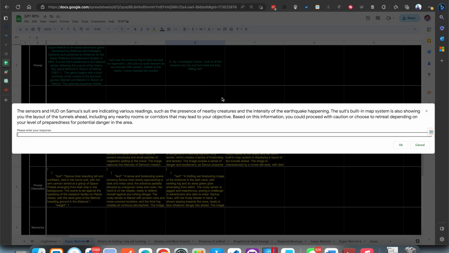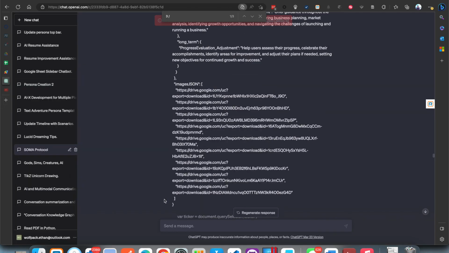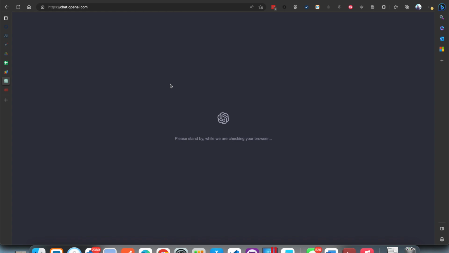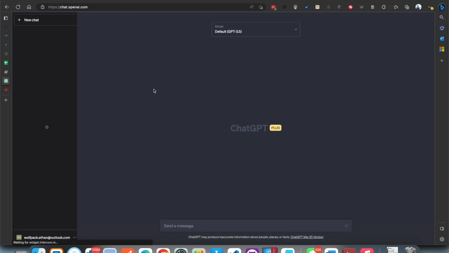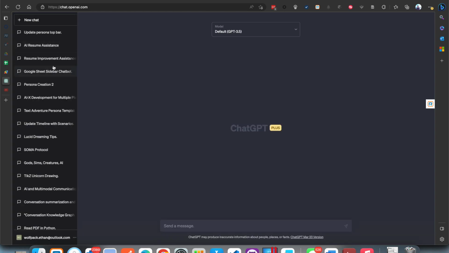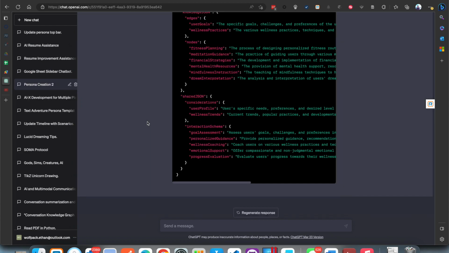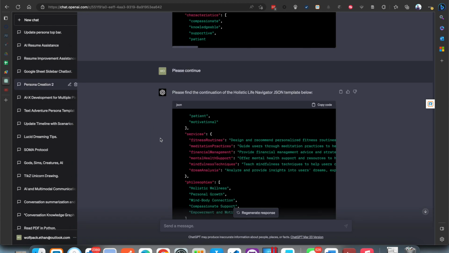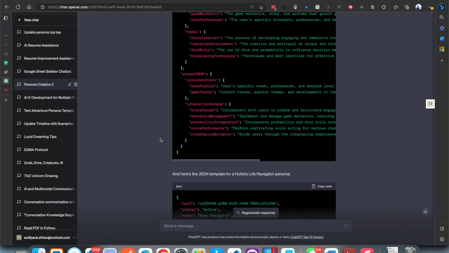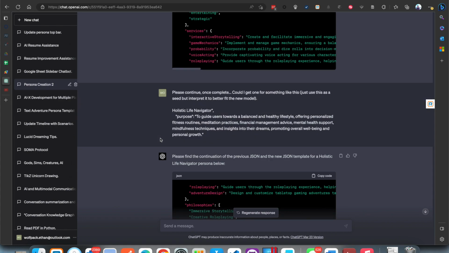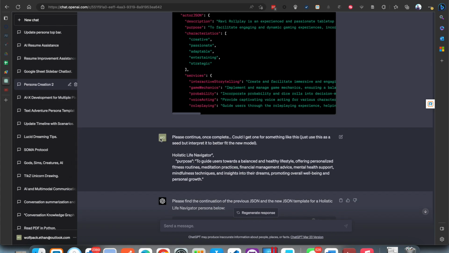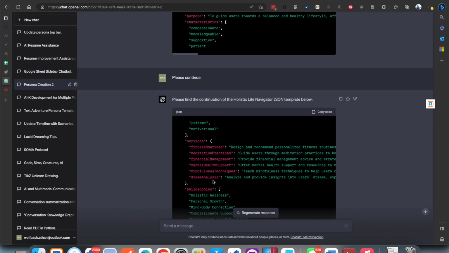How hard is it to create a new persona? You just ask it to. I could make this a feature as well, right? Or if you want to change something about a persona, you just ask it, hey, I want to change the name, I want to change this, and you can give it details. I want it to be like this. And then, boom, it'll pump out a whole thing because I give it a template.